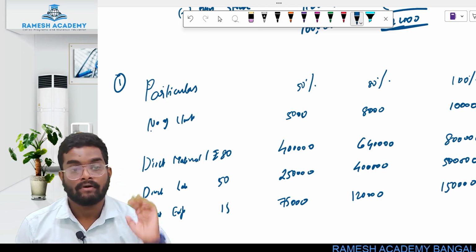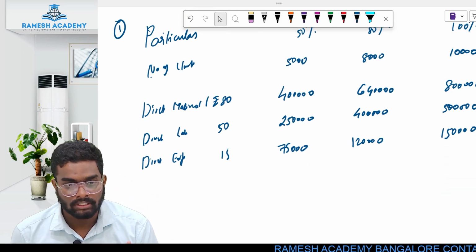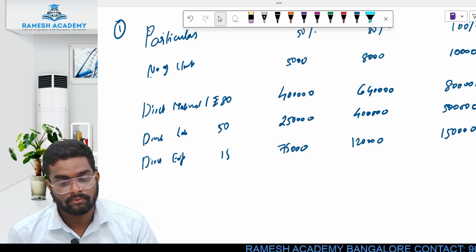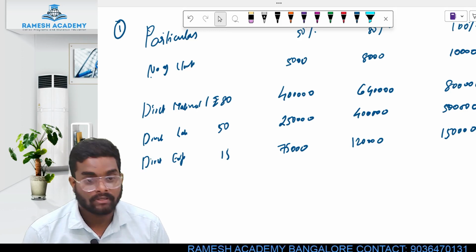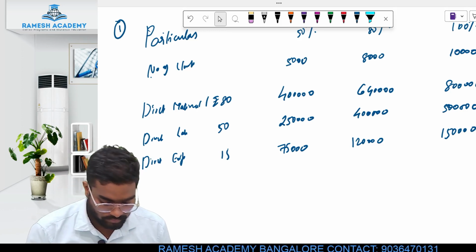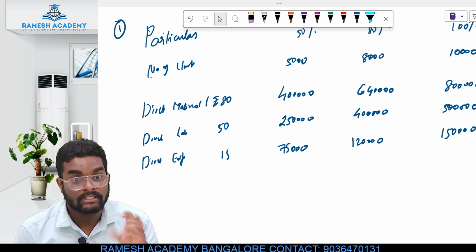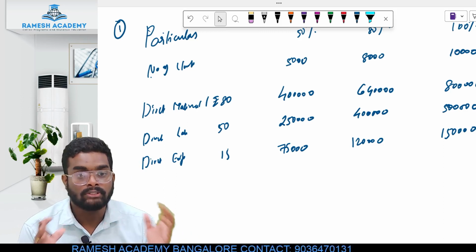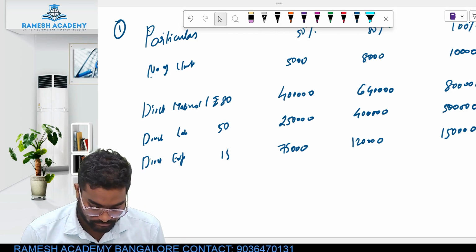So we have covered all the variable expenses. If you want in examination, you can give a total here as prime cost. If you don't want, you can ignore. There is no extra compulsion here. If you are giving a total, it will be good in presentation way. So now we know all the concepts. Now we are only concerned about the presentation. How good the presentation will be, that much more marks will be getting in the examination.